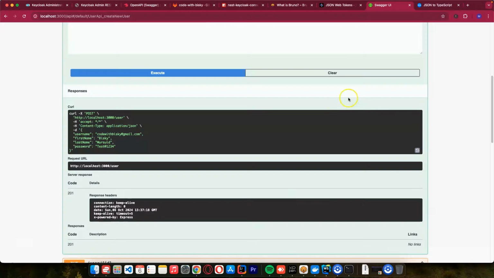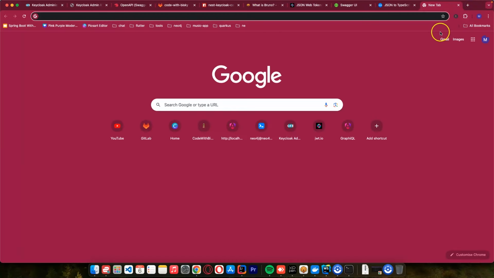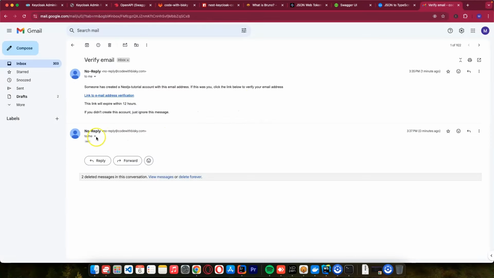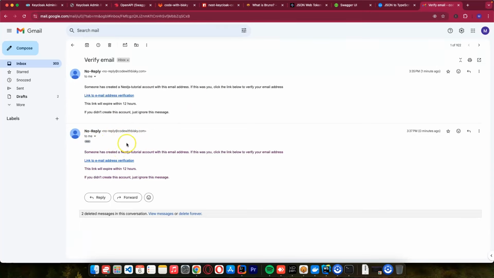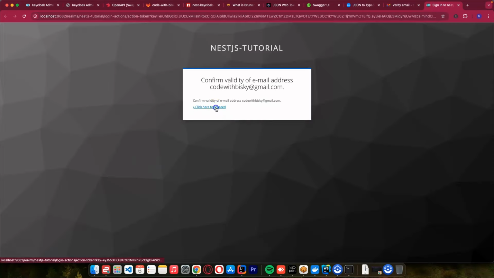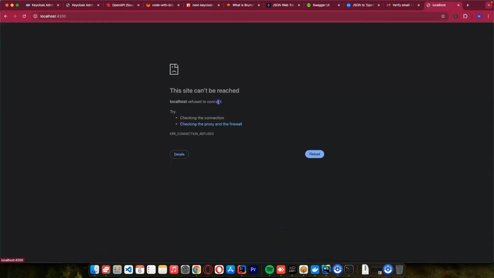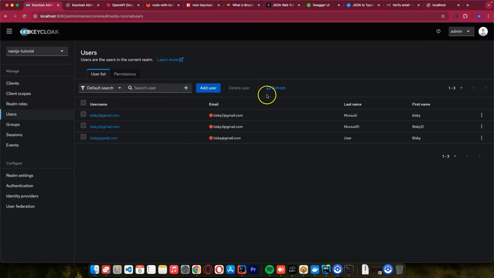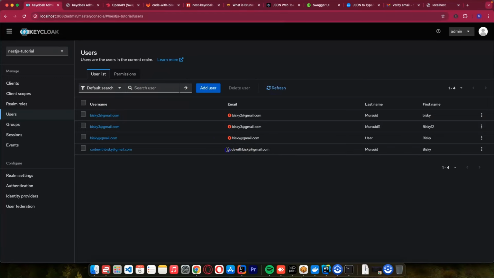So if you don't have any error, let's look for the message in our Gmail, and the verification email has been sent. This is the email. If you click this email, you can click proceed to verify, and you can go back, it routes to the correct URL. If we refresh here, you can see the email has been verified, and there is no red like the above ones. So this is how you can verify your email, and we have managed to complete the registration of this user.